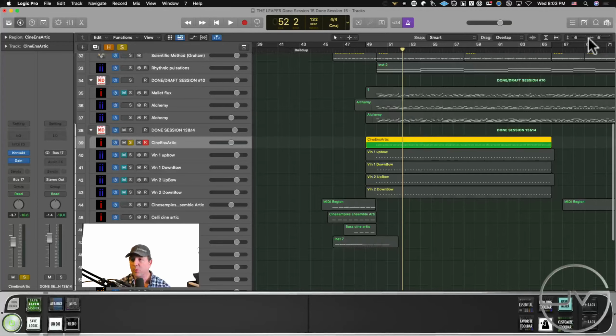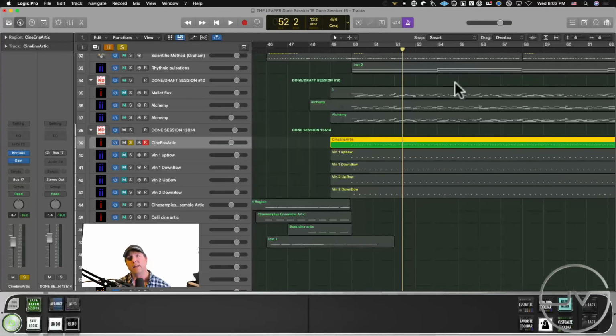But now I've got a little more time to get in here and really crack open what Cinesamples does for me. And this is about my relationship with Cinesamples. I'm sure some other virtual orchestrators out there have a different experience, and I'd love to know theirs as well. A lot of people don't share their secrets. I'm not so scared.